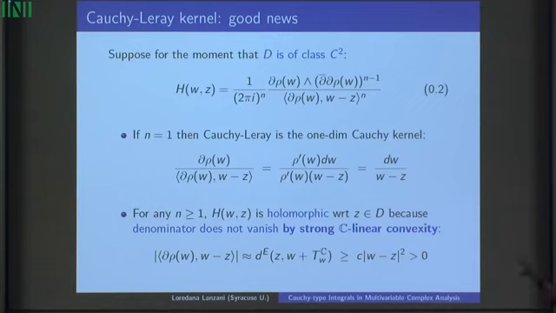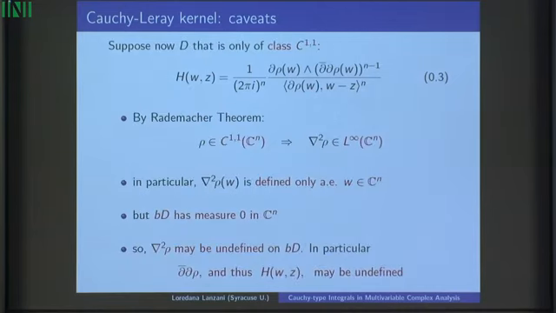Also, if you think of it as a function of z, it in fact is a rational function of z. It's the reciprocal of a polynomial in z. And so it's holomorphic as soon as you can establish that the denominator does not vanish when z is in the interior. And this is where the separation property with the paraboloid helps you. z is inside and w is on the boundary. So you have a kernel that has those two main features of the one-dimensional one.